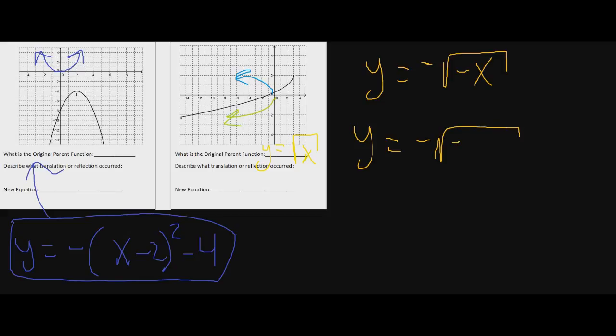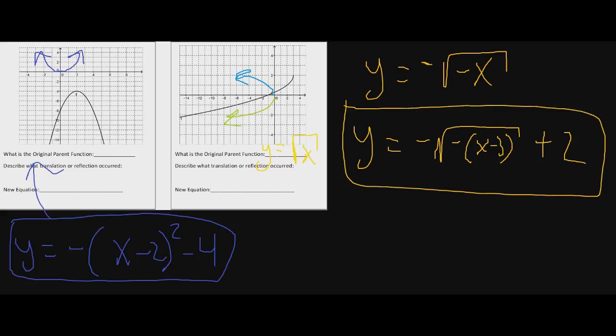All right. So I'll break that up into 2 steps. Over here we're going to get y equals a reflection over the y-axis, it's telling us that we're changing our inputs. Then it's a reflection over the x-axis, so I'll put the negative on the outside. So now I'm going to get negative square root. We're moving over to the right by 3, so x minus 3. We close our parentheses, and then we moved up by 2, so we're going to get plus 2. There we go. That's our equation there. This one here is honestly exceeding level. I mean, this is very tough, but hopefully this helps you to understand how to go about solving these.